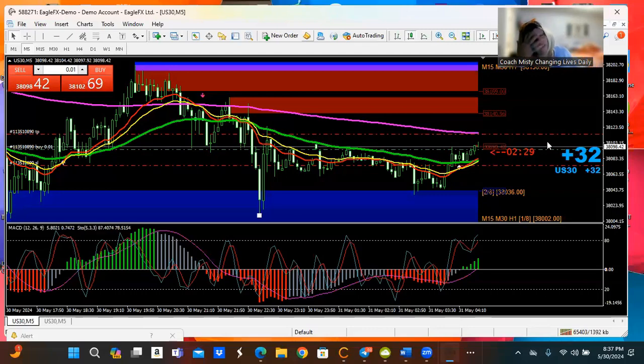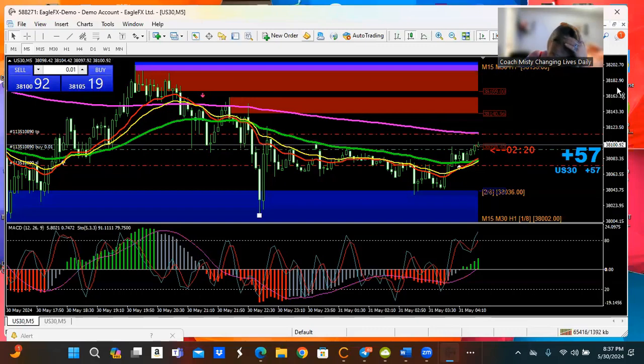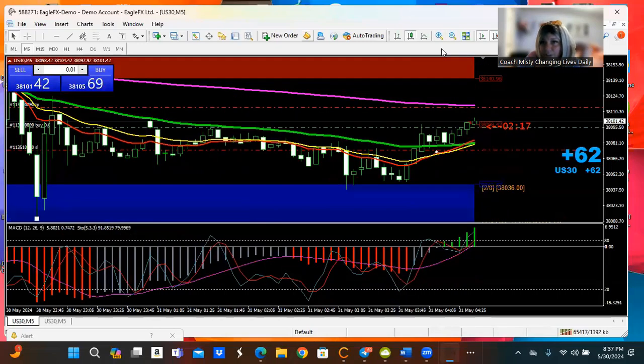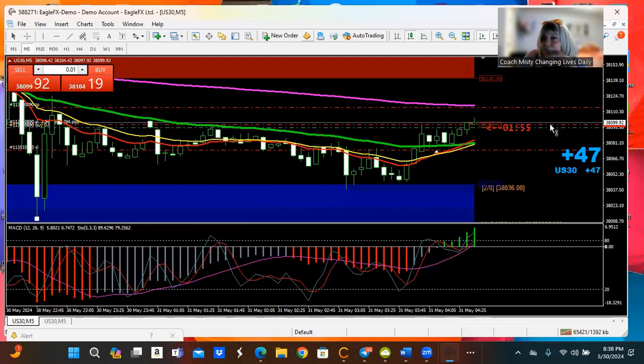Okay, guys. So I should have done it while it was up 80 pips. I'm 42 pips in the green now. Usually I like to wait till it gets about 100 or 150. When it gets 100 to 150 points, we like risk-free trades. So when it does that, you're going to take your stop loss down here, left click, and bring it up past your entry. That's going to secure a bag. You cannot go broke securing a bag. And if it takes you out, it took you out in profit.